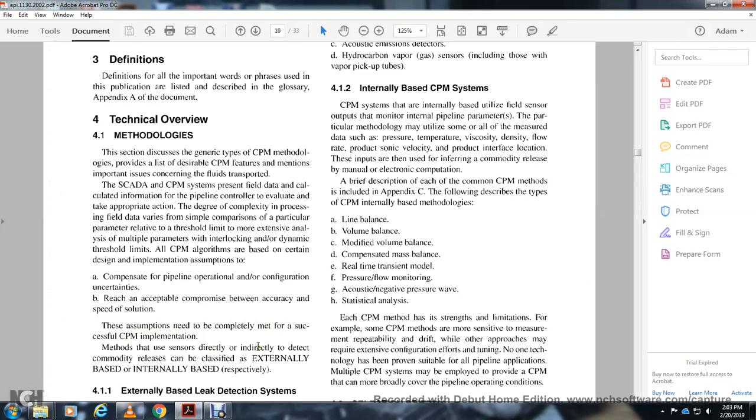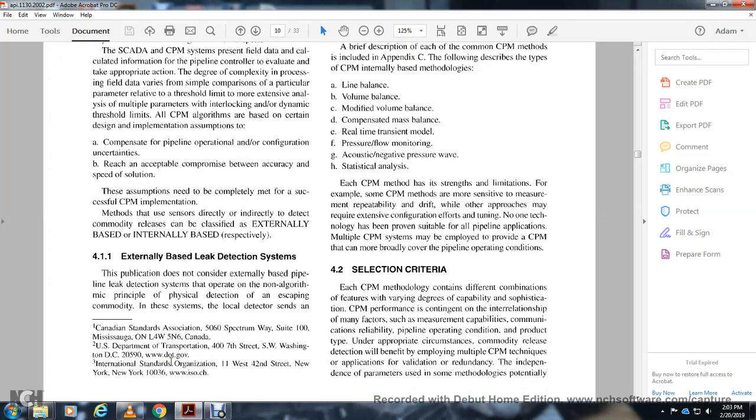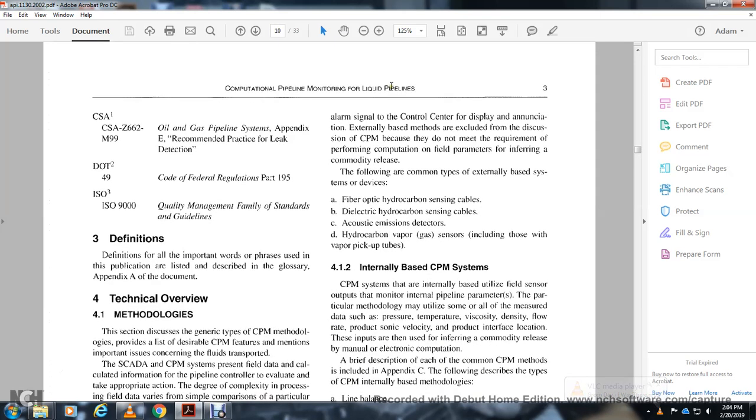Use of sensors to directly and indirectly detect commodity release is classified as externally based and internally based, respectively. 4.1.1 Externally based leak detection systems. This publication does not consider externally based pipeline detection systems that operate on an algorithm principle, but rather physical detection of the escaping commodity. In these systems, local detectors send an alarm signal to the control center with display and annunciation.